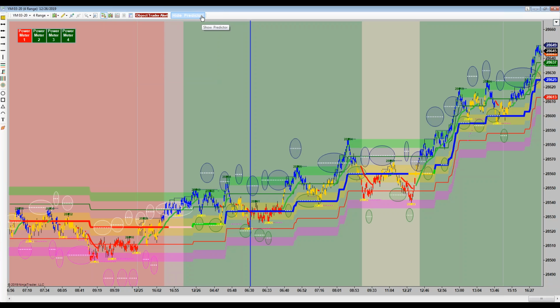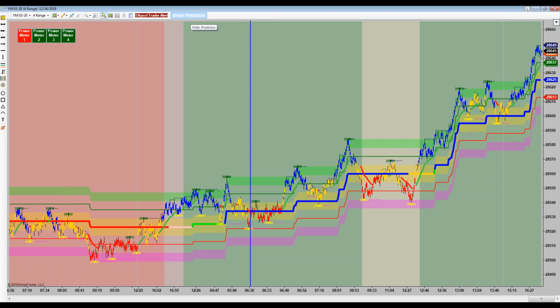And then, of course, the predictors help in real time. They paint support and resistance, and it helps, like today, for instance, as you can see with the uptrend, the ovals or the swing levels were all kind of moving up like such. See that? Okay. So Gary, I think, leaves them on in the room. Truth be told, I toggle them on and off a little bit depending on what I'm trading and what I want to see.